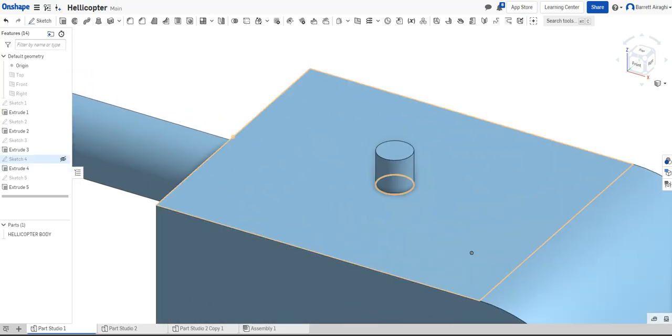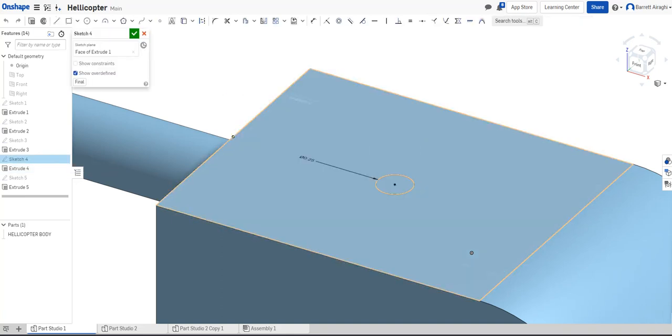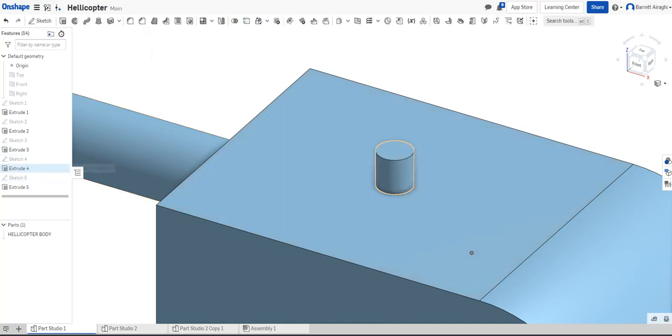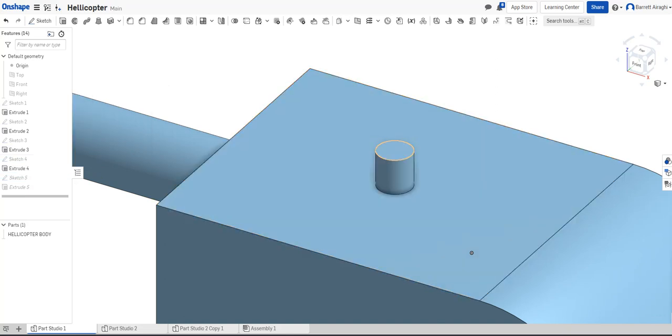So if I go back over here on the left and I go to this peg here, I'm going to go to the sketch so you can see I made it 0.25 to make it easier for me to remember. And then I'm going to go to my extrusion and you can see that I made it 0.25 tall. So I could remember 0.25, 0.25. That's easy for me to remember.